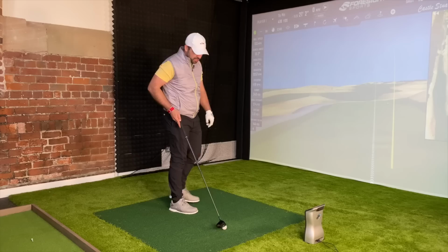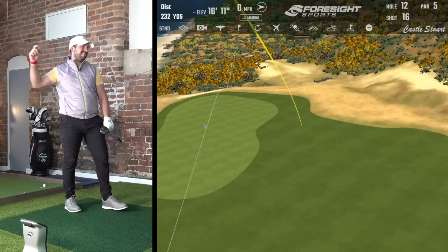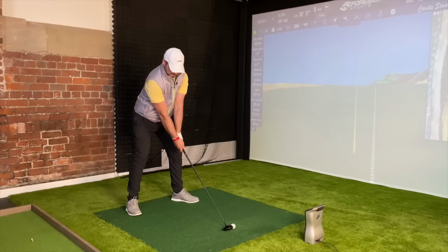Chase you a par five here. Let's try and start this over the water and cut it back in, shall we? Just feels like, that's all right, to be fair. I'll go rolling. Ball speed 164. That's pretty impressive, really. So this shot, I want to hit a high draw here. Can I get this launching? This is the shot that I think I'm going to have a problem with.